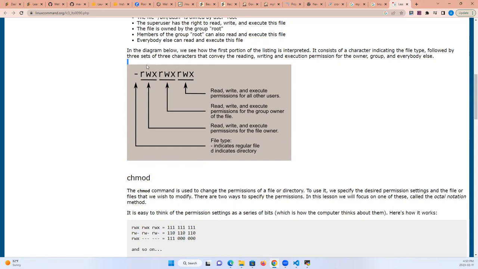This first set of three components relates to the permissions of the file owner. Then the next three indicate the permissions of the group owner, or the group of the owner of the file, whereas the last set indicates the permissions for all other users.